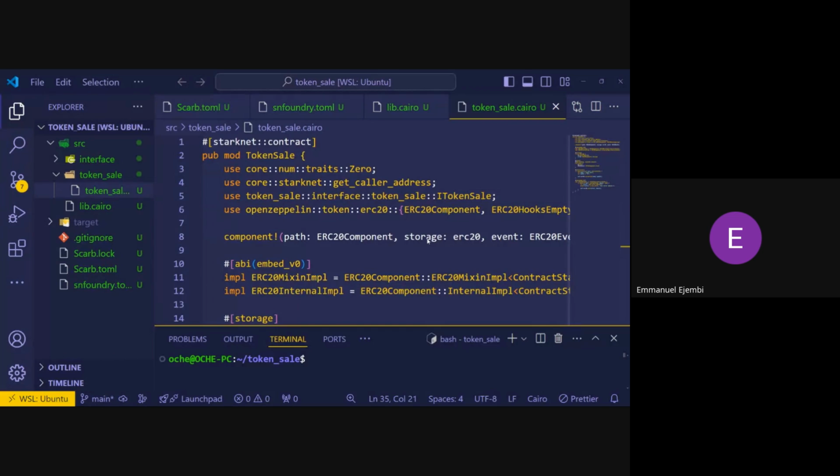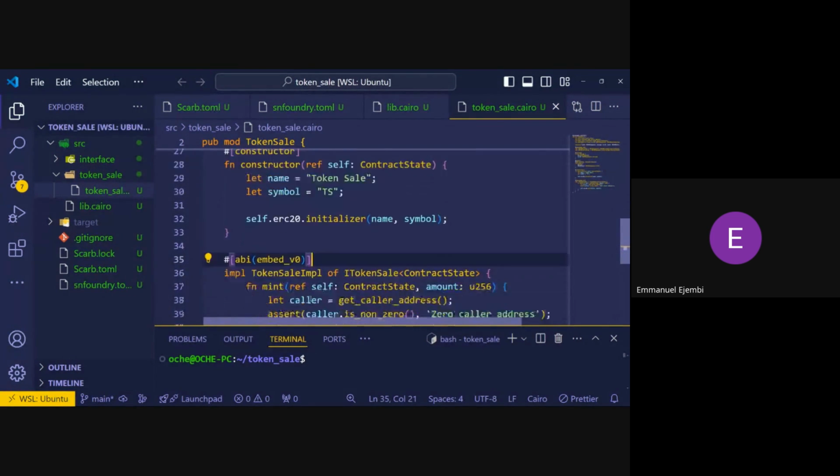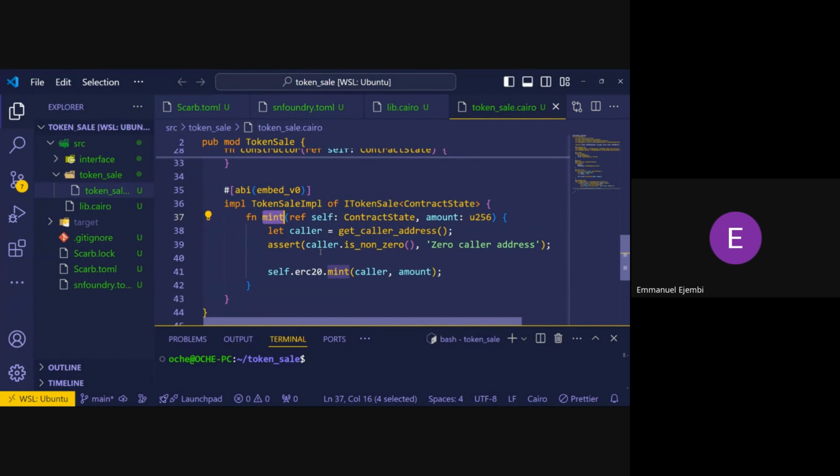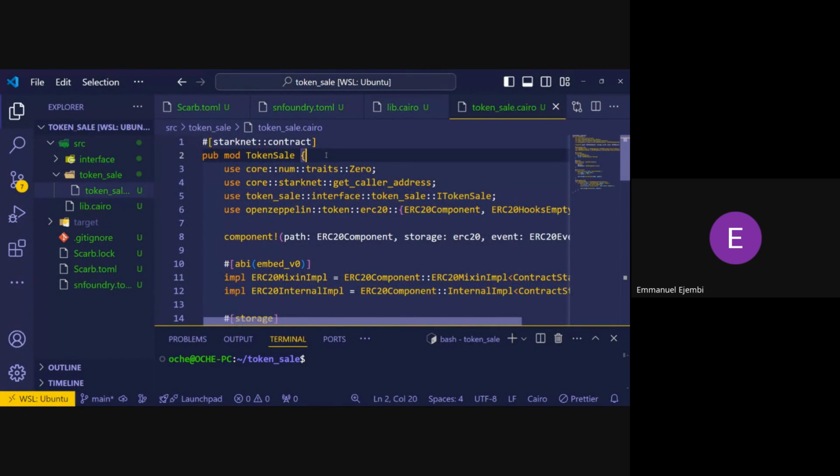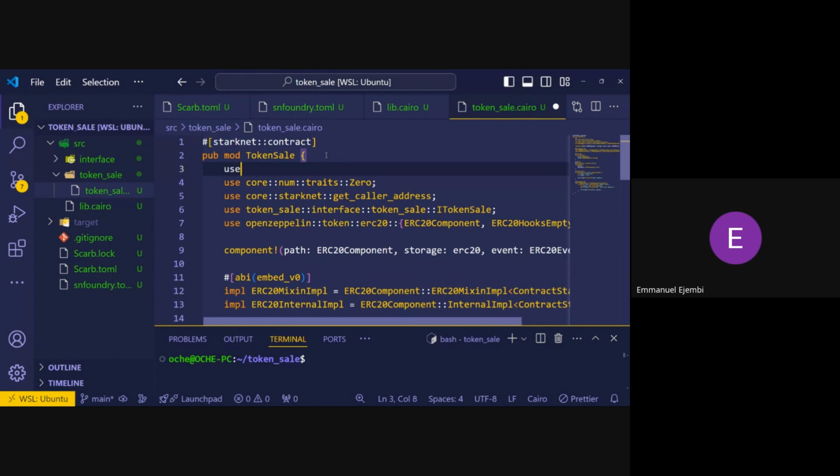Okay, dispatcher, how do I explain this? A dispatcher is used to interact with a contract from another contract. Let's say we have built our contract now, and our contract is token sale. Let's say we have another contract in our folder here, in which we want to use token sale. We want to use maybe a function from token sale, this mint function. It's similar to a component, but it's quite different. We can do something like this to import it. If we were in another contract, we can say use token sale.